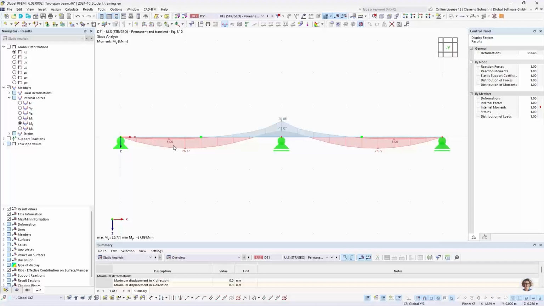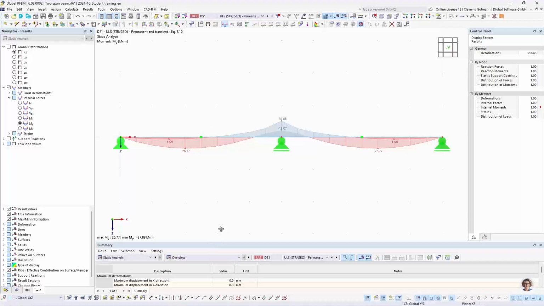And these are put together in an envelope and displayed. So you can see what are the minimum and the maximum values of, for example, the bending moment in this design situation.